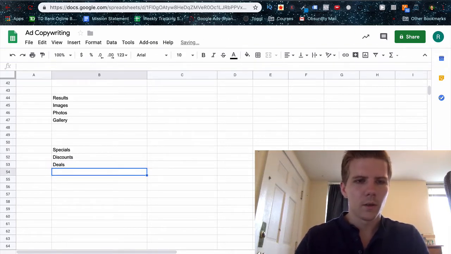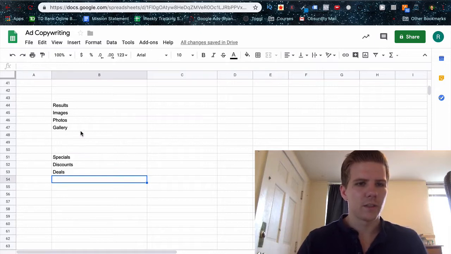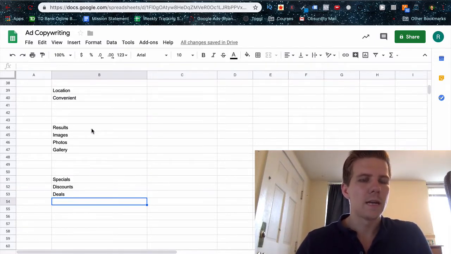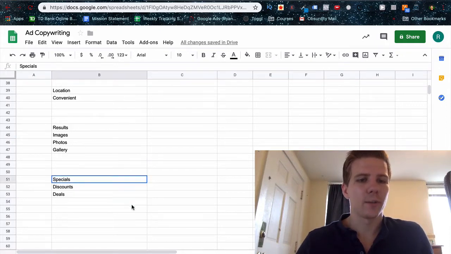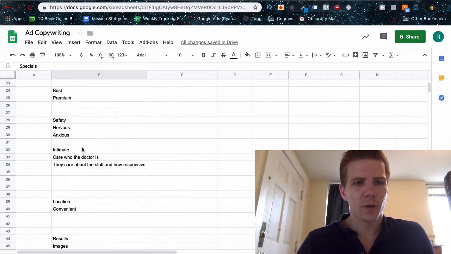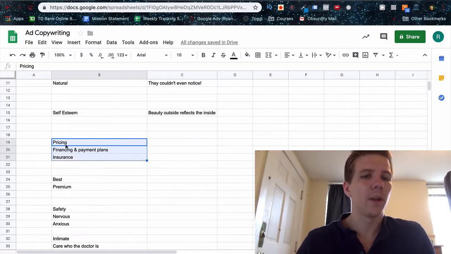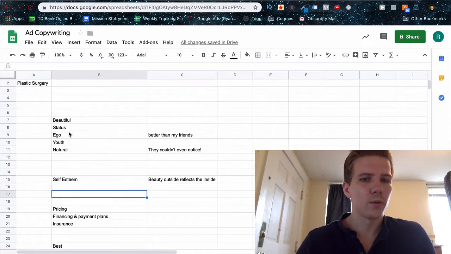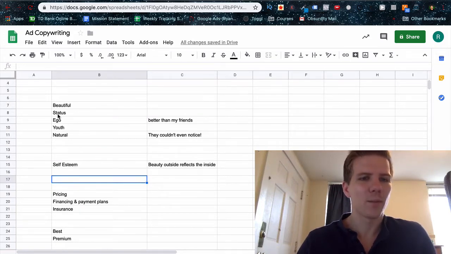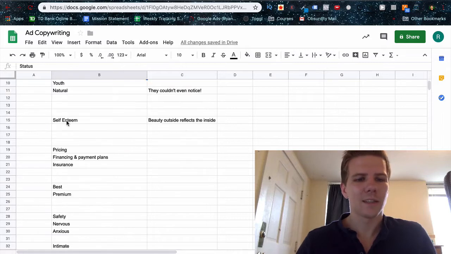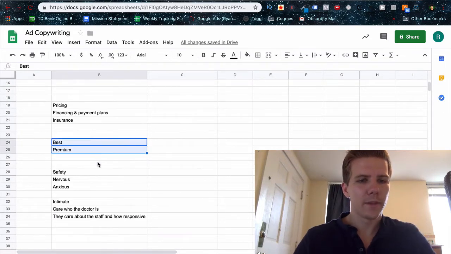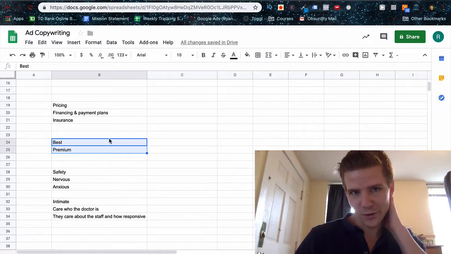deals. So you can see for sure that there's differences between the types of people that you're gonna attract with different types of ads. So you can attract a person who's interested in specials, discounts, and deals, which they're probably also more logical. So they like all this other logical stuff. They'll care about financing and insurance and all that. Or you could attract someone who's a little bit more irrational, and what they care more about is they care about status and they care about premium. So choose which ones you want.